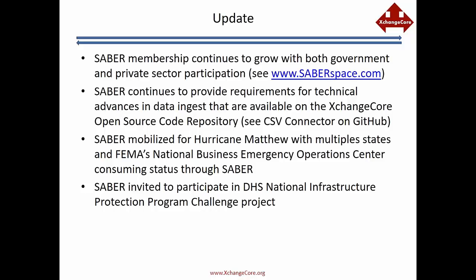SABRE continues to provide requirements for technical advances, and recently just completed some enhancements to the XchangeCore connector, CSV connector, for putting that information from private sector groups into XchangeCore. That's all now available on the XchangeCore open source code repository. SABRE was mobilized, as I mentioned, for Hurricane Matthew, and SABRE was invited to participate in two DHS National Infrastructure Protection Program Challenge projects, and we'll hear about them in a minute or two.